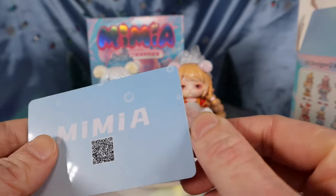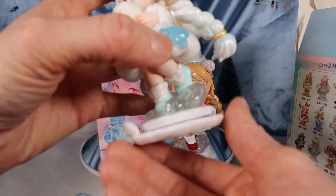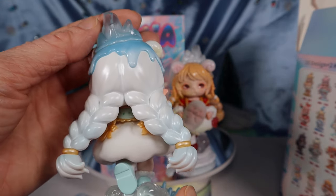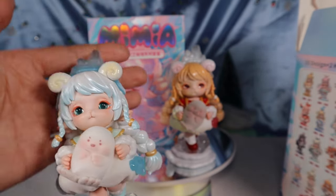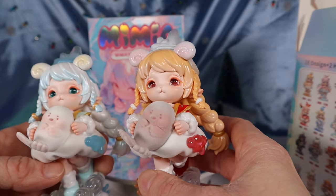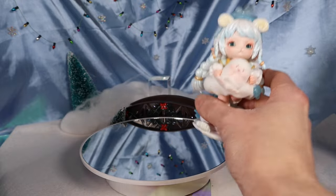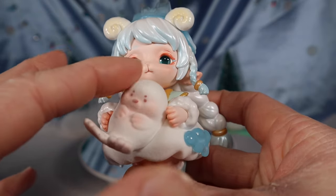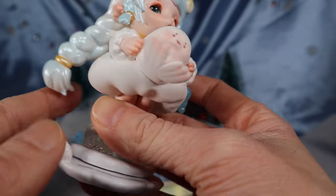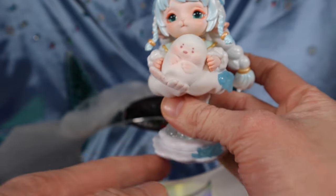I really do like the blue — this blue seal version — look how gorgeous! There is movement at the head and she's holding her little seal friends. Here's a comparison of the two versions — basically it's just a color difference. Here is her card, oh so gorgeous, look at that art. Just so lovely. There's a QR code. I can't get over how gorgeous these little figures are, and the stand moves, which is really awesome. She's got the little icicle on her head. The seal is flocked — so cute!